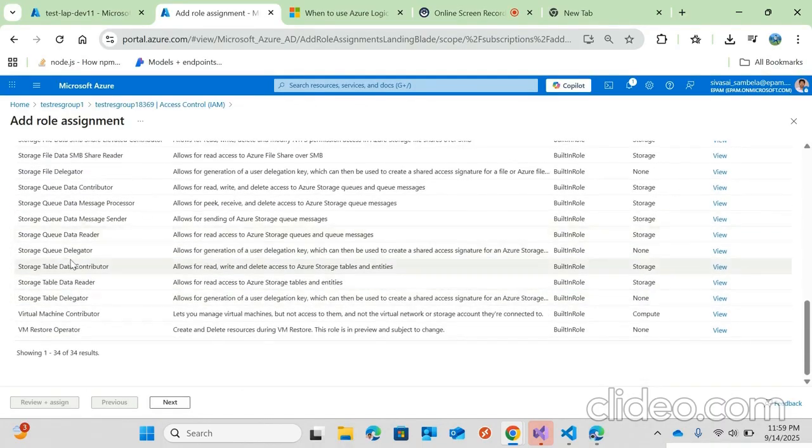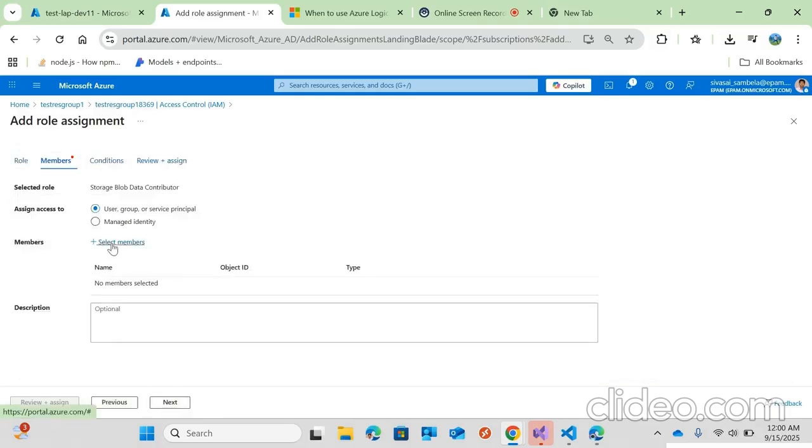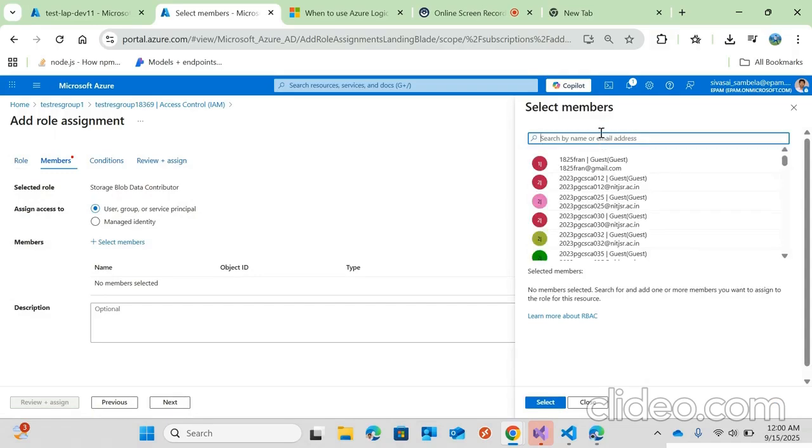So you will get to see this thing, storage blob data reader and storage blob data contributor. If we make these two roles selection and add the members over here who are going to access the storage data, that way we can access this data. Another way is managed identity, which I'm also going to cover in the later coming sessions.